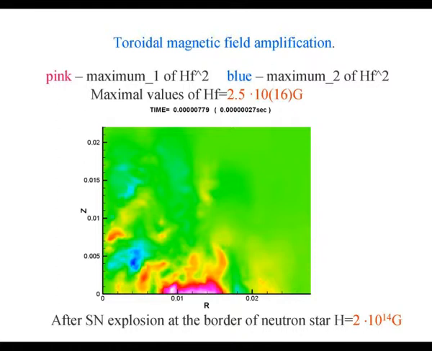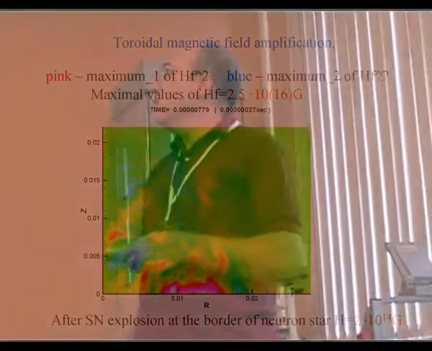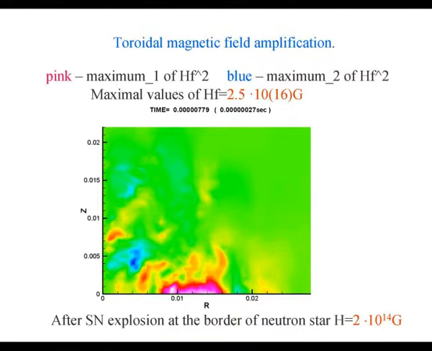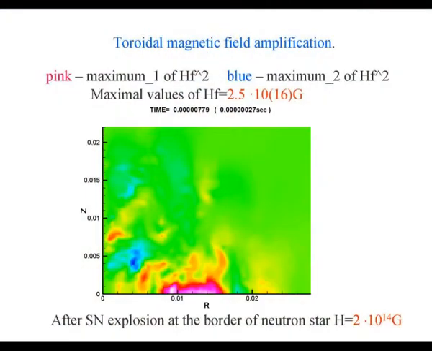You can ask me, or you can say, that this value of magnetic field, 10 to the 14 Gauss, is too large for a traditional pulsar. But again, I must stress that this is also a so-called chaotic value, and probably due to the reconnection of magnetic field after some time, or some other dissipational processes, it will come to normal values like 10 to the 12 Gauss. So here I hope to show you two movies. These are the results of our simulations.